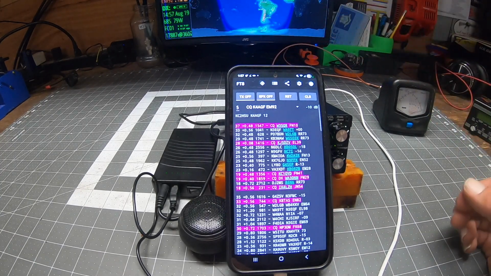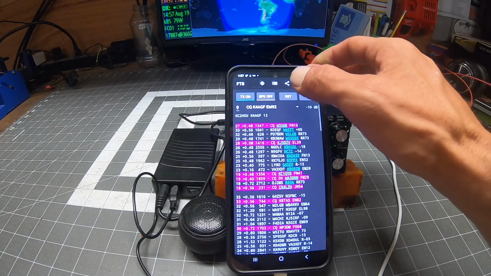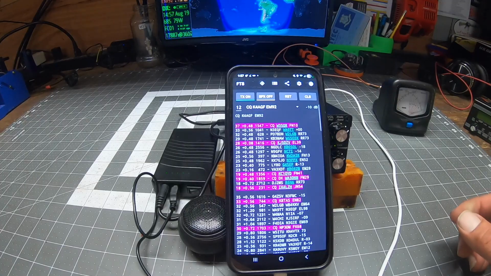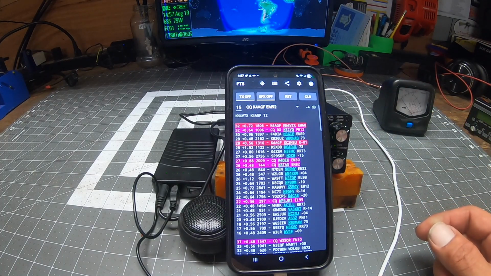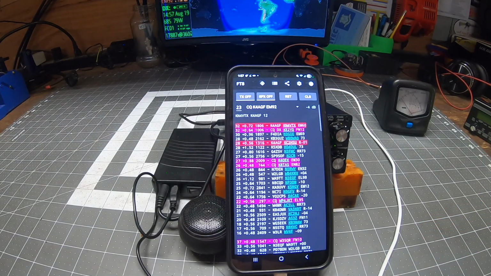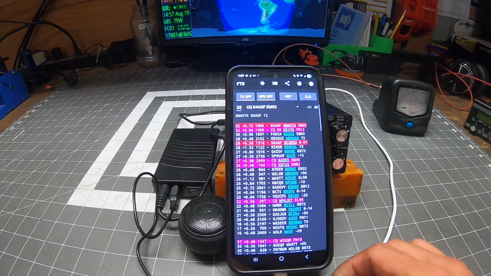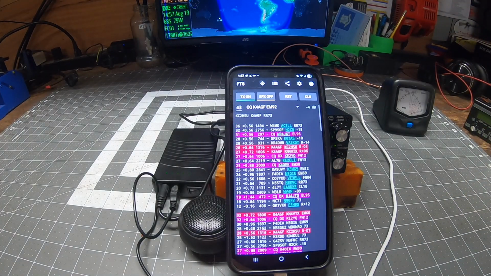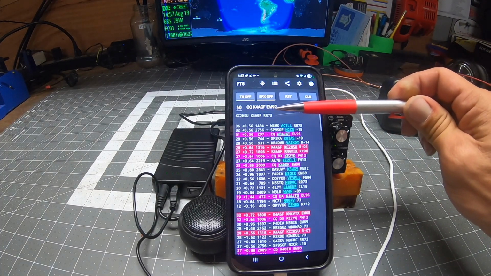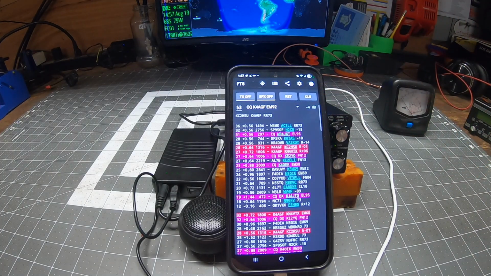Well, for some reason it didn't complete that contact. Let's reset. All right, let's try Kilo November 4 Victor Tango X-Ray. Let's see if we can complete a QSO with him so you can see how this works. My ham clock is telling me that PSK Reporter has picked us up 220 times. Okay, so there you go. The signal reports were sent in the background, RR73, and that is done.